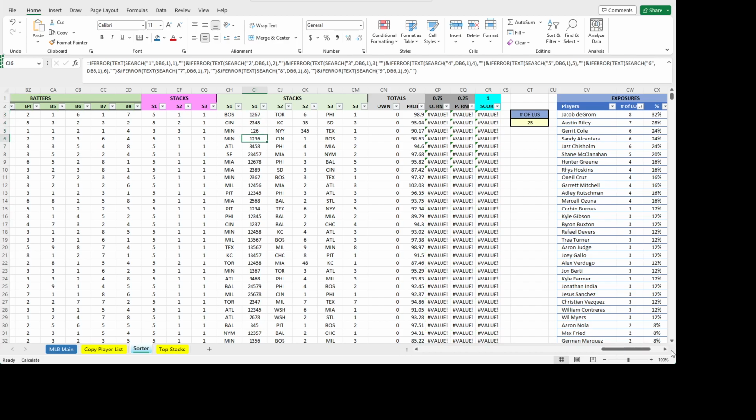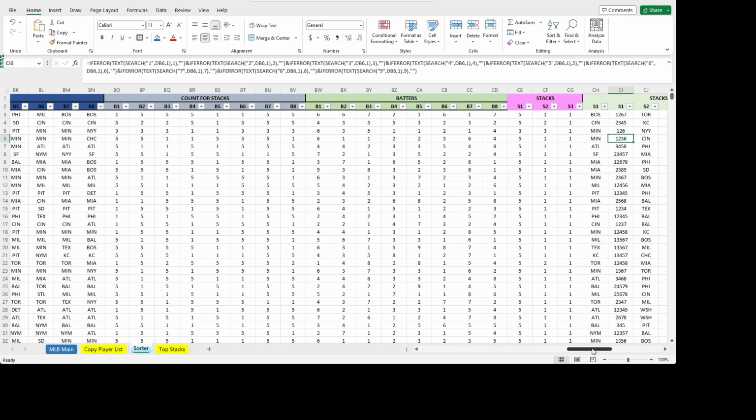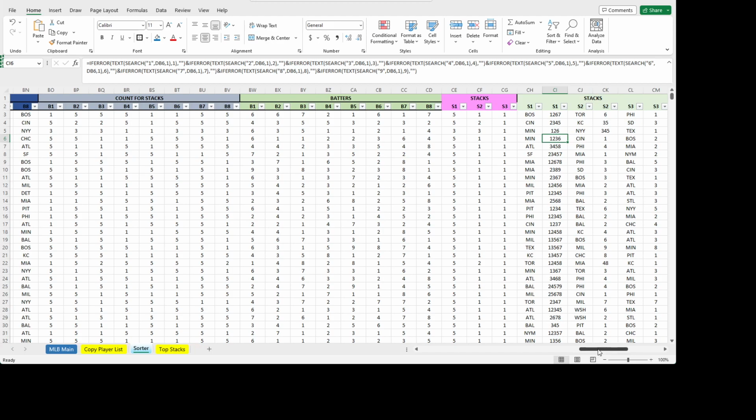You can build some tables over here where, similar to your exposure table, you look for how many times do I have this 1, 2, 3 stack? How many times do I have the 9 hitter? There's tons of information that you can glean from having this available to you.